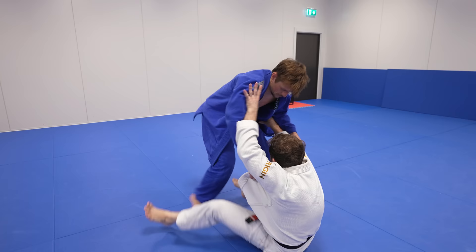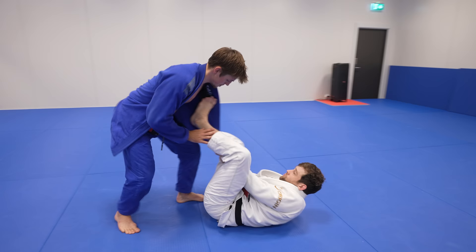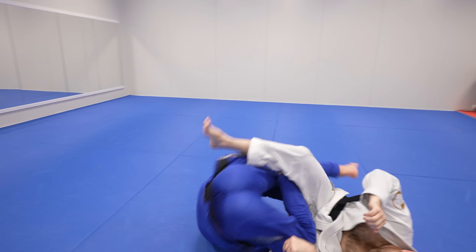The last sequence is from the lapel guard. Will gets both feet on the lapel, shoots the shin in, and initiates the roll through. He already has the hip and the x-hook type position, switches into the crab ride, gets the cross foot in the thigh, the bottom leg shelves the hip, pops him up over, and comes up to the back.